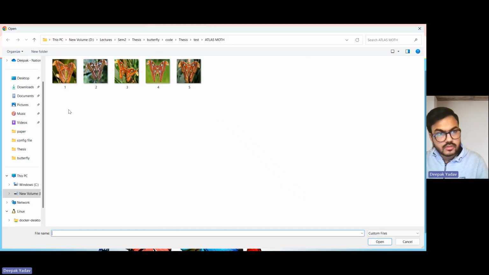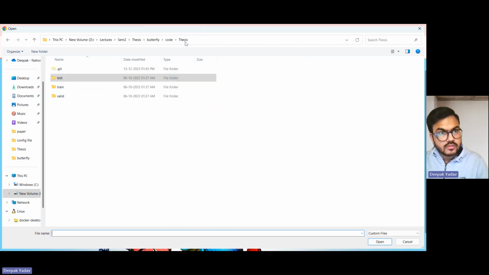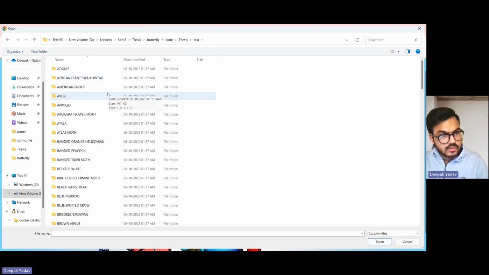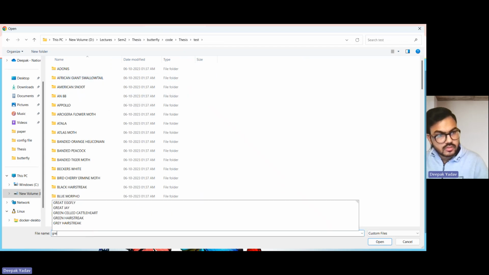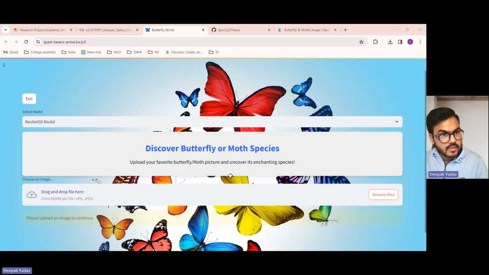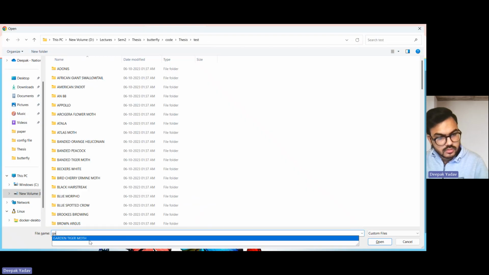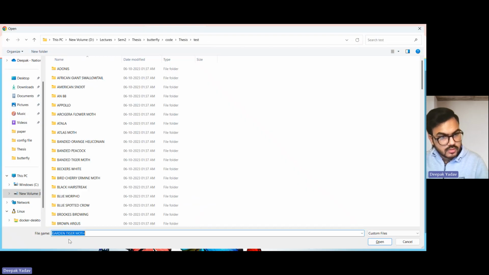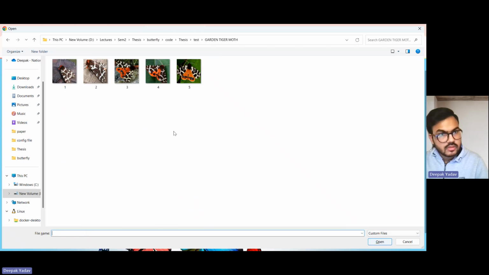And we go to browse the file, and we go for the test data here. And let's go for a moth. So here you can see it has very complex colors and structure.